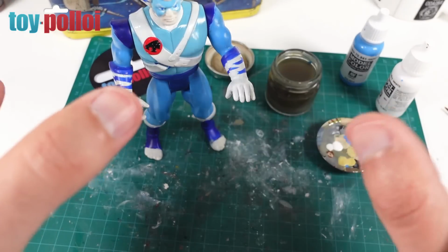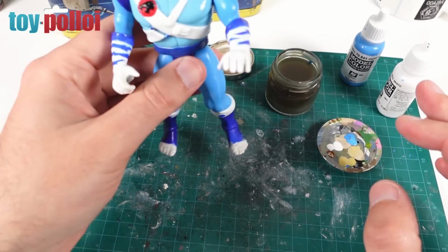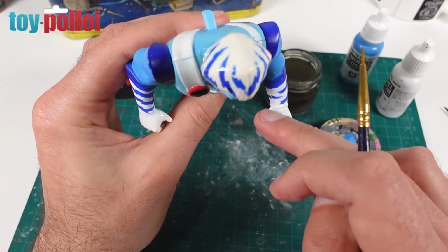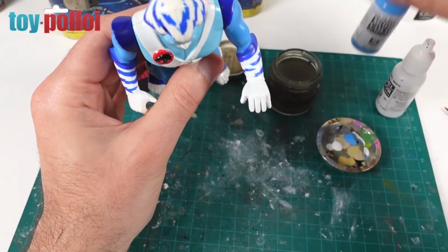It finishes with a matte finish, so I will put a clear top coat on, possibly just a satin finish on this one. I know, maybe a gloss. They're quite shiny, these hands, but let's give this a bit of paint and see what happens. As I say, there's blue plastic underneath this white paint, so it does actually have a slight tinge of blue to it. So I have also got some blue out.